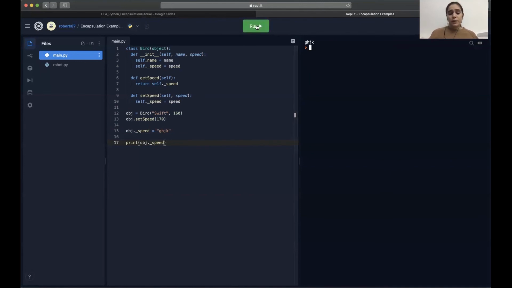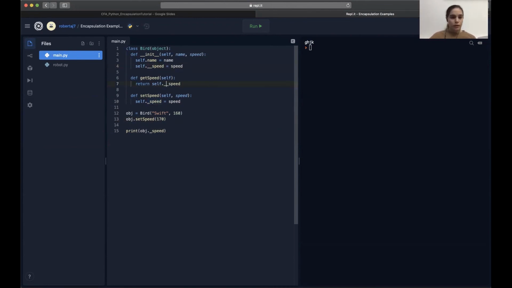It will again print speed. As we said before, the underscore doesn't prevent you from calling this variable. It just signalizes that this is a private variable and shouldn't be called like this. It shouldn't be got like this, and it shouldn't be set like this. But people can still access the speed variable like this. So how do we make it harder to be accessed? We set double underscores.